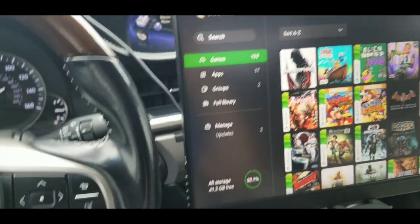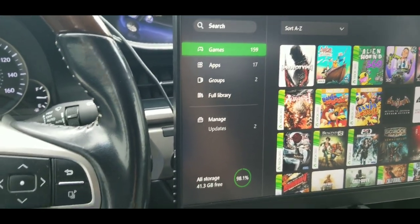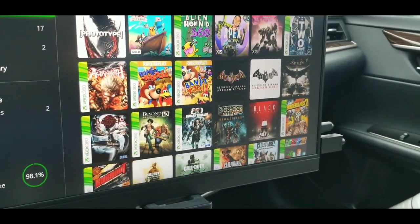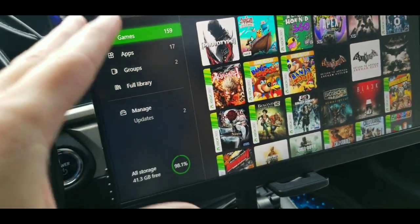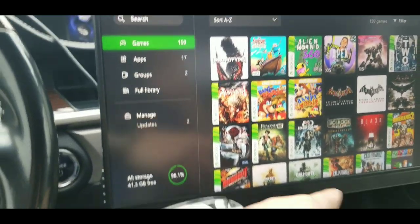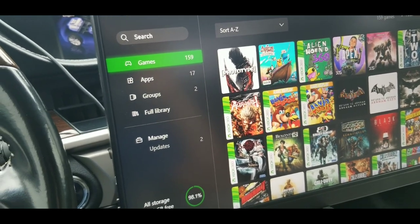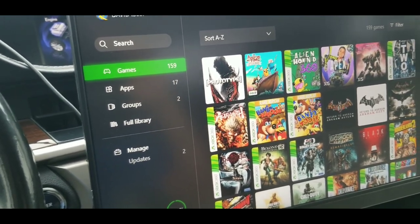I'm sorry I haven't put out more videos. Just letting you know the monitor is 100% worth it if you don't mind the brightness drop. It happens because the USB-C is connected to the Xbox and the 200-watt unit's four HDMI ports don't provide enough power to keep the brightness up all the time. If I really wanted to fix it I'd plug the HDMI into the dedicated brick, but then I'd lose my fast charger for the phone and I need the phone at 100% since I'm working through it.